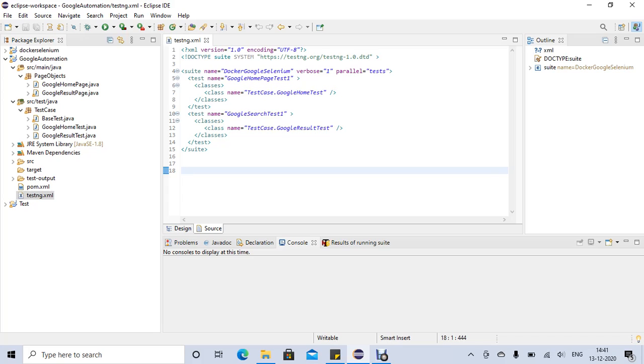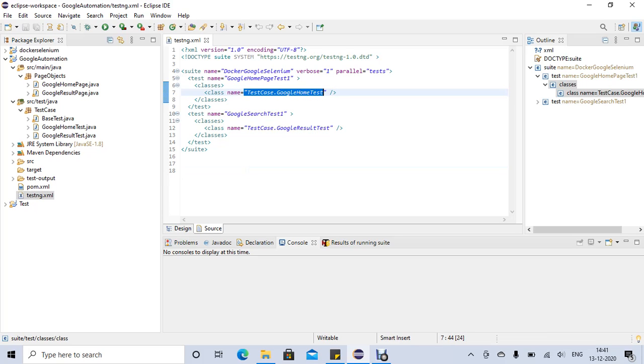So here in the testng.xml file we have created a suite, so you can provide any suite name here, and then we executed this Google home test. We can give the same test name or anything here in the test name section, but the most important thing is the class name that you want to execute for this test and this test. So you can have n number of test cases you want to execute, and if you want parallel you can just do parallel tests, so it will execute in parallel, right? So this is what we saw in the last video.